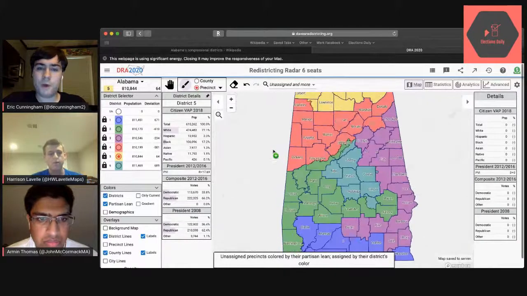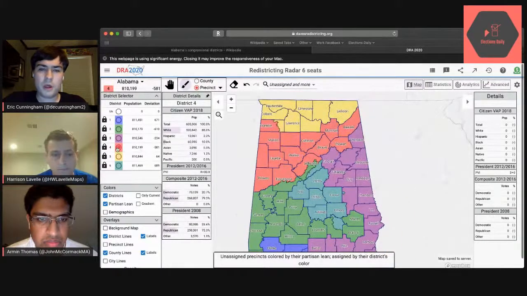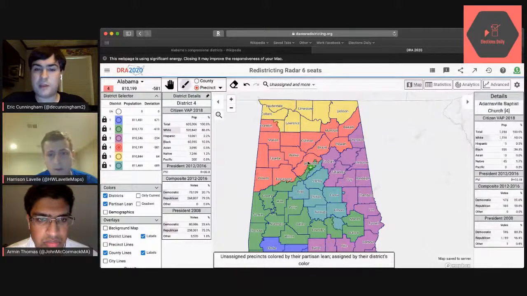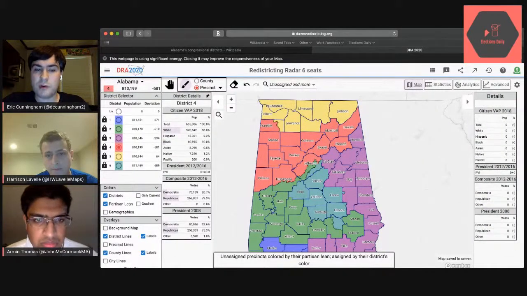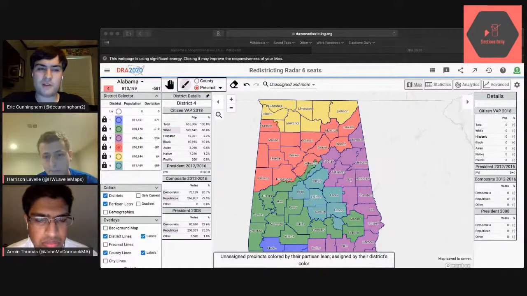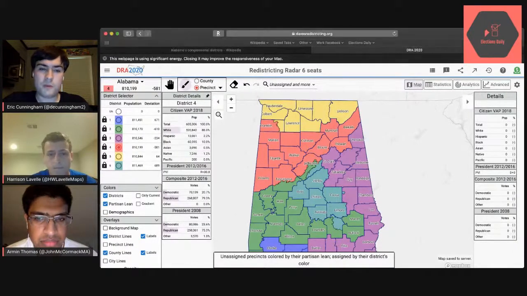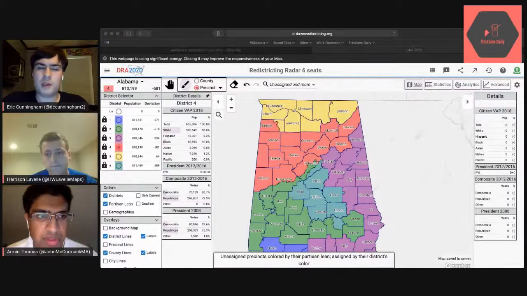The 4th also sees a major change because of the expanding population. It has to take in that northern portion of Jefferson County, which is fine, again, because the incumbent representative in the 6th district lives in the southern portion of the county or along the border. So there's really not a difficulty with taking over that northern portion. It also takes over the county of Pickens, which is one of those borderline majority-minority counties that votes extremely racially polarized. At this point, it's worth Republicans just packing it into the 4th district.